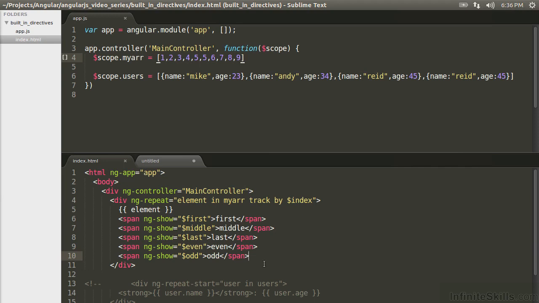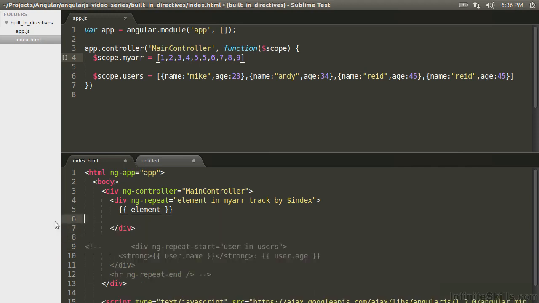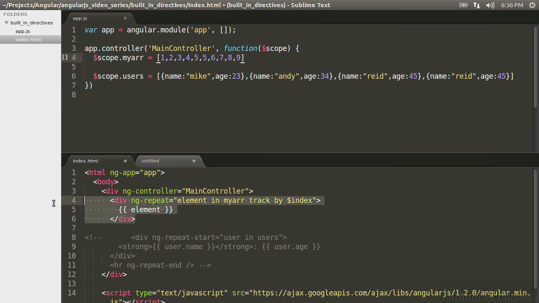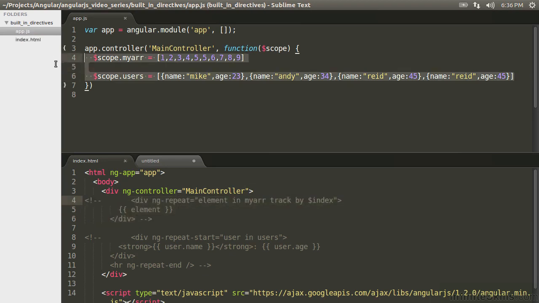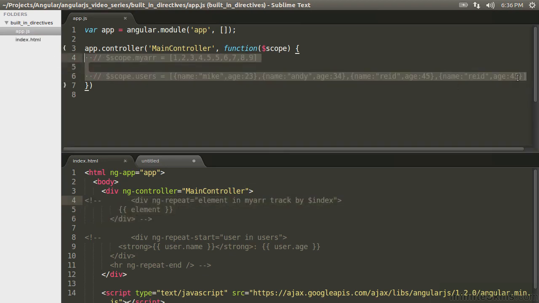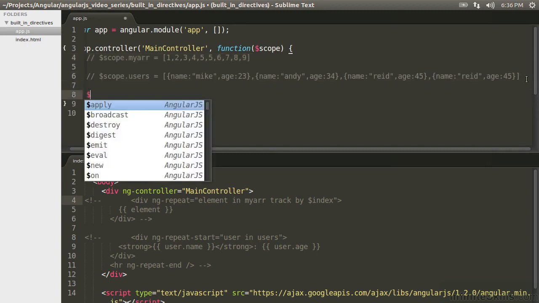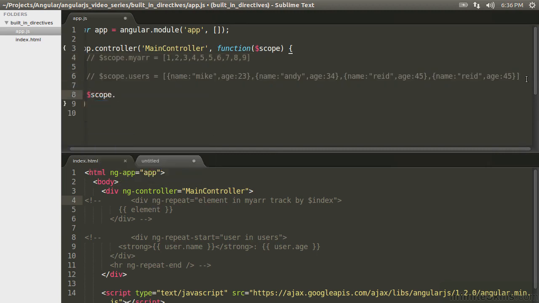One other thing that's worth mentioning about ng-repeat is that you don't have to iterate through an array. Recall that it's also technically possible to iterate through attributes of an object in JavaScript.